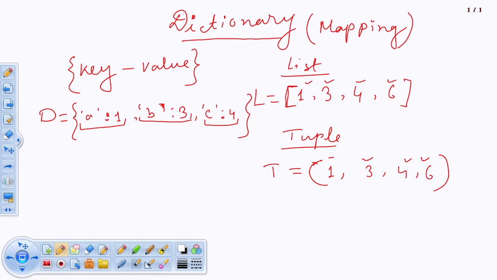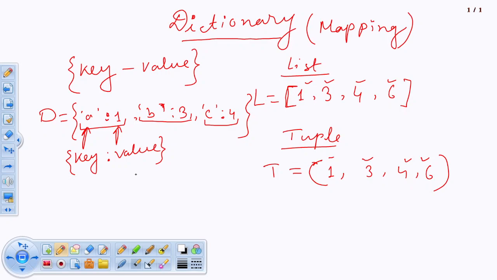So what is the difference between a dictionary, list and tuple? The main difference is that in a list and tuple we can hold a single value, but in a dictionary it will hold a pair of values, that is key and value. This will be the main concept of dictionary.